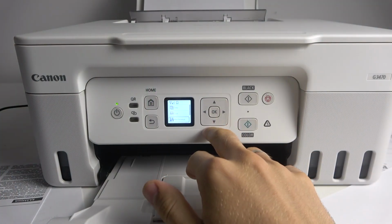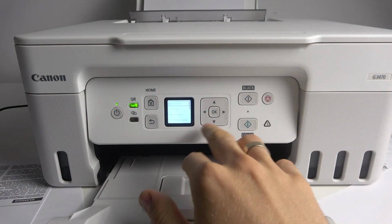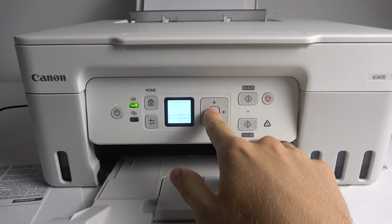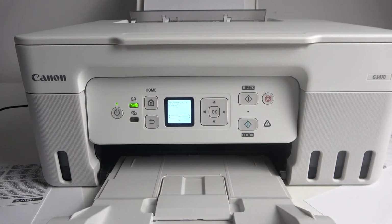To do that, you should scroll down, click Maintenance, then scroll down, choose Cleaning here, and just click Yes. Afterwards, your device will clean the printheads.